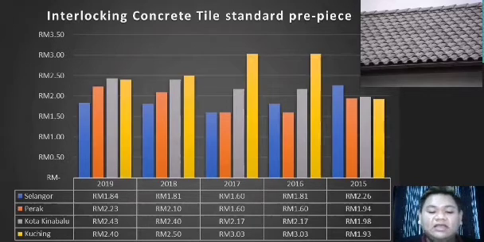The interlocking tile standard for roofs shows the pricing more expensive in 2017 for Sarawak only, at 3 ringgit per piece. In 2018, Sarawak shows the price more expensive compared with Perak, Selangor and Kota Kinabalu, at about 2 ringgit 50 cents per piece. In 2019 Kota Kinabalu is more expensive, at 2 ringgit 43 per piece, and Selangor shows the cheapest price at 1 ringgit 84 cents per piece. Kuching is only 2 ringgit 40 per piece, and Perak only 2 ringgit 23 cents per piece.